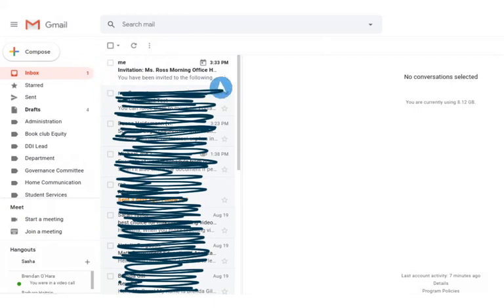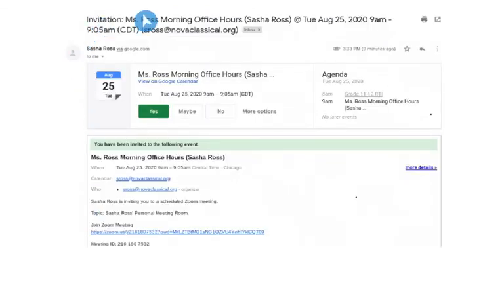You'll get an email saying that you have an invitation to the appointment that you just made. If you click on that, you'll get a Google Calendar appointment window, and you just want to click yes or no. If you realize, oh man, I really can't actually use that time period, you can change that. And then once you click yes, it'll put it on your Google Calendar so that you know exactly when it's going to happen. You'll probably get an alert on your device, which is really helpful. And it contains the link to the Zoom meeting that the tutoring is going to happen in. So if you click yes, you have all that information and you're ready to go.